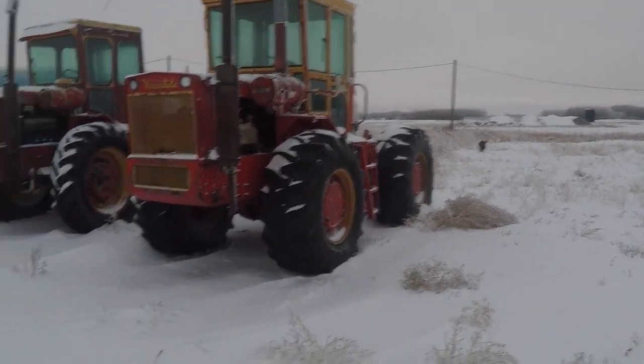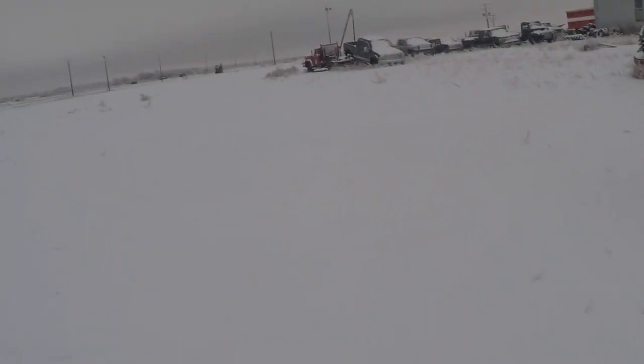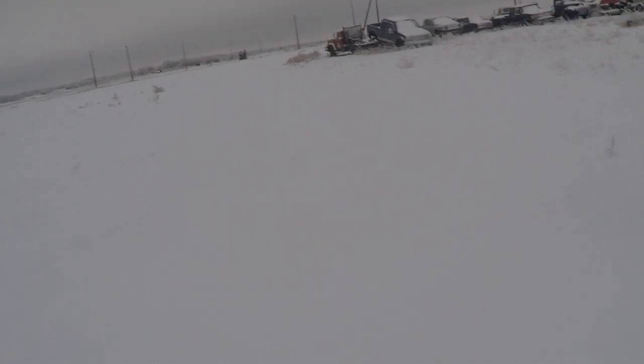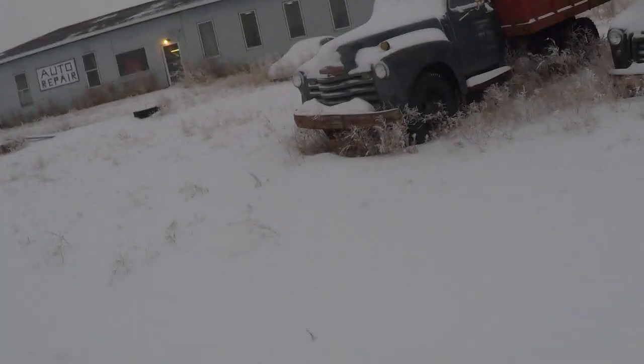The energy conservation officer decided the snow was a good time to run outside and play, then comes up to the door, sticks his nose in the exhaust port, and whines until you let him in — then two minutes later he turns around and runs back outside. But he's a dog, what can you do? Anyways, he's still keeping an eye on quality control and conserving as much energy as possible.